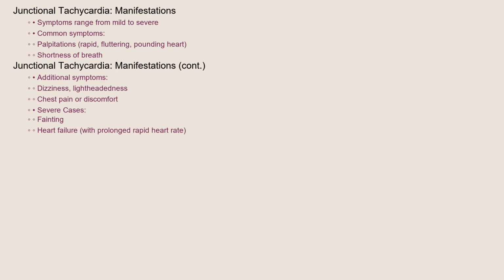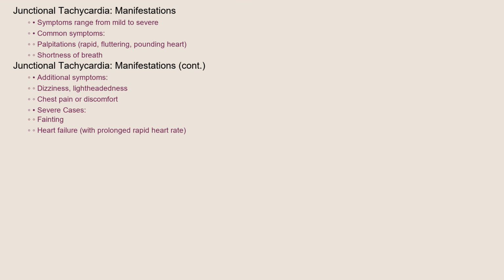How does junctional tachycardia manifest itself? Symptoms can range from mild to severe. Many people experience palpitations, a feeling of a rapid, fluttering, or pounding heart. Shortness of breath, dizziness, and lightheadedness are also common. Some may feel chest pain or discomfort. In more severe cases, individuals might experience fainting or even heart failure, particularly if the rapid heart rate persists for an extended period.